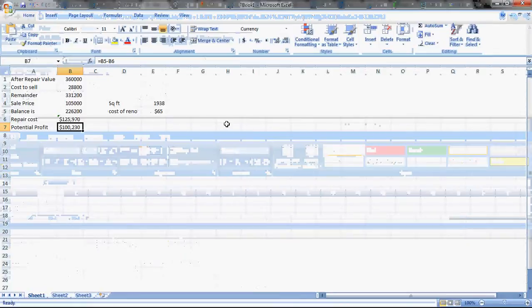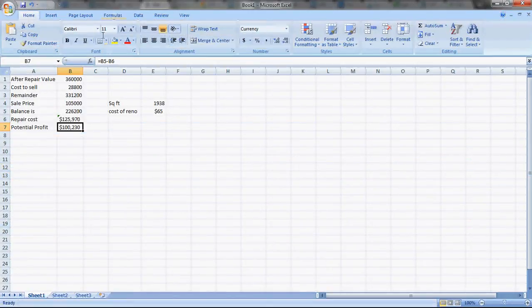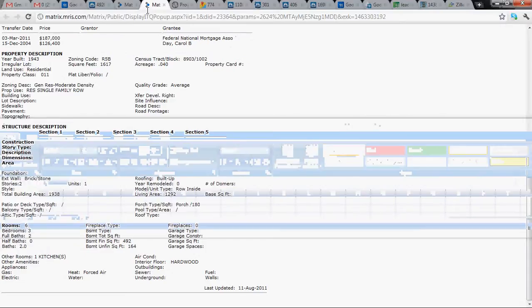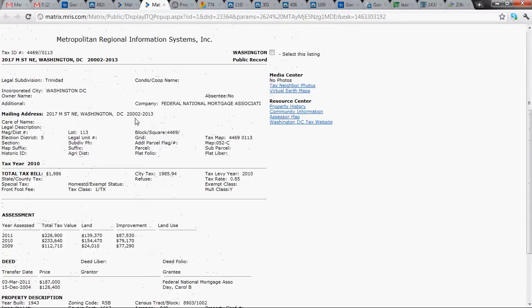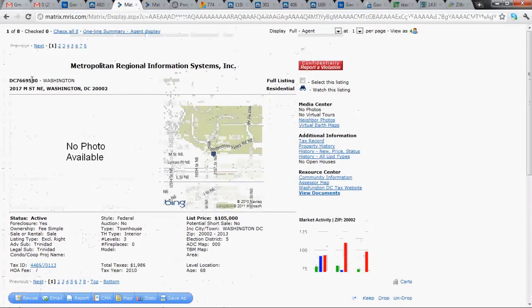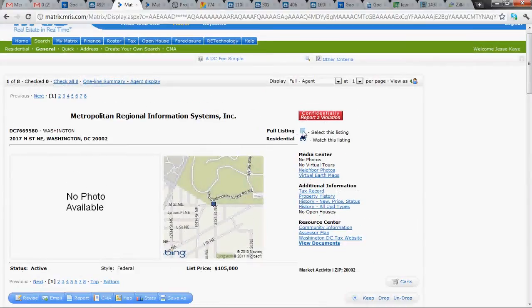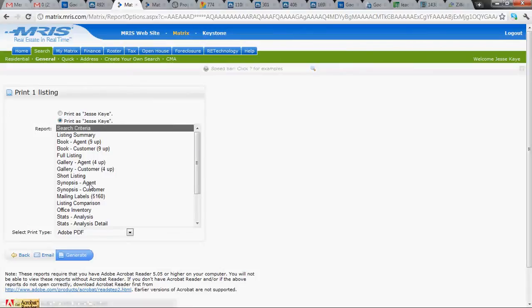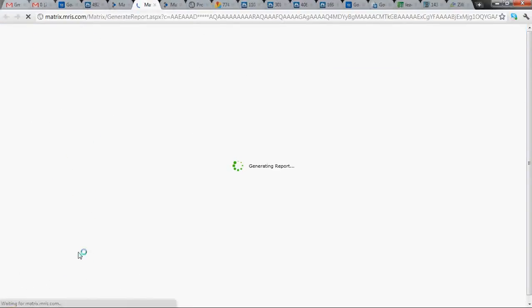When you find a property that matches the criteria, you should include the original property, which is 2017 M Street. You can do that by clicking here, clicking report, then agent synopsis, and then generate, which will generate a PDF for you.